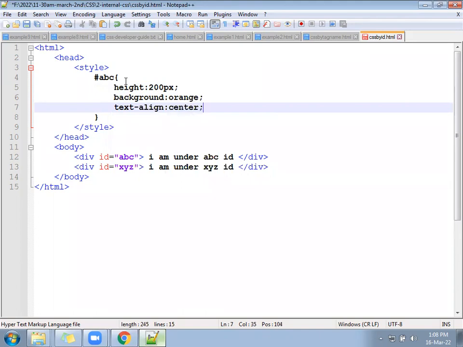This is for one paragraph, one division. Now right, check it. Is it applying for both or only one? It will not apply for both. It will apply for only one.